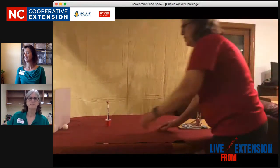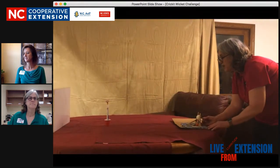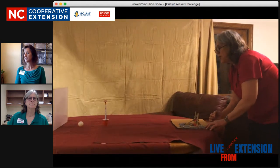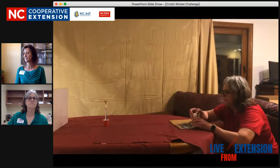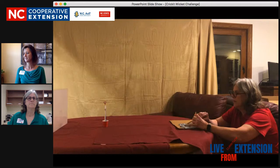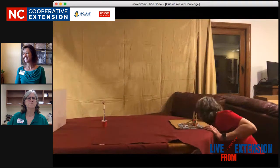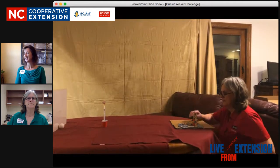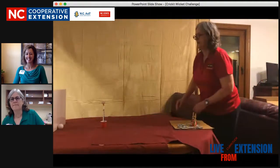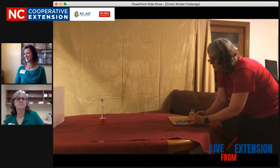And you can collect the ball during your 3 minutes and keep going as many times as you can go. You can have somebody collect the ball for you and do it again so you don't use as much time. See if I can actually hit the wicket during this video. Doesn't look like it. But you keep going, you keep practicing. Maybe you want to make a modification to your design.